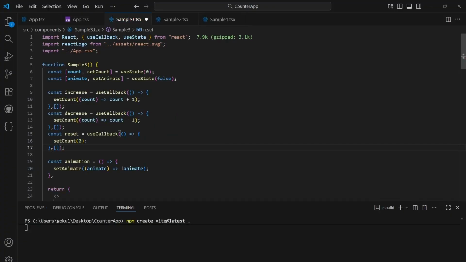Whenever we want to memoize a component, we use React.memo. Okay, I use an empty dependency because the increase function's reference does not need to change again and again, even though the value of count is changing. The same approach is applied to these three functions.